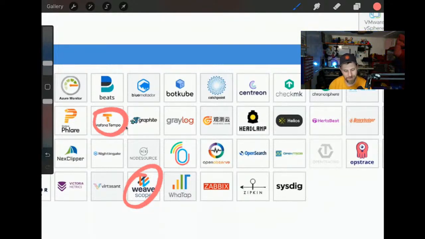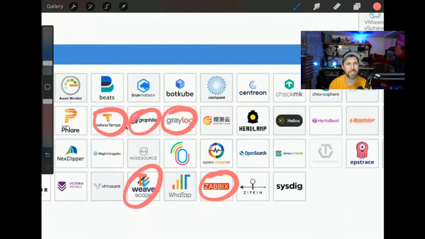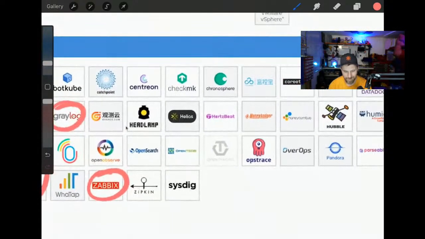But right now we're just walking through the CNCF. Zabbix is a really popular one for self-hosting. I don't see, where's Nagios? It's got to be on here somewhere. Oh man, Graylog. Bringing back some memories. Graphite. Ooh, I hated Graphite. I replaced more Graphite than I installed. Let's see, there's Honeycomb, Hubble is the Cilium project.